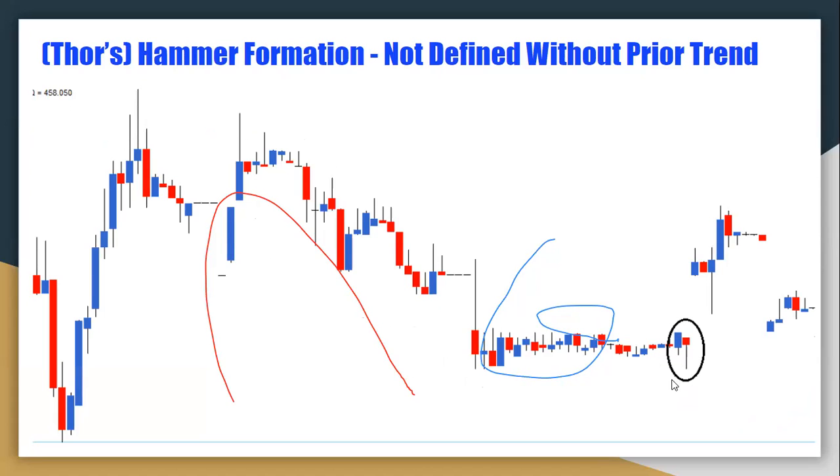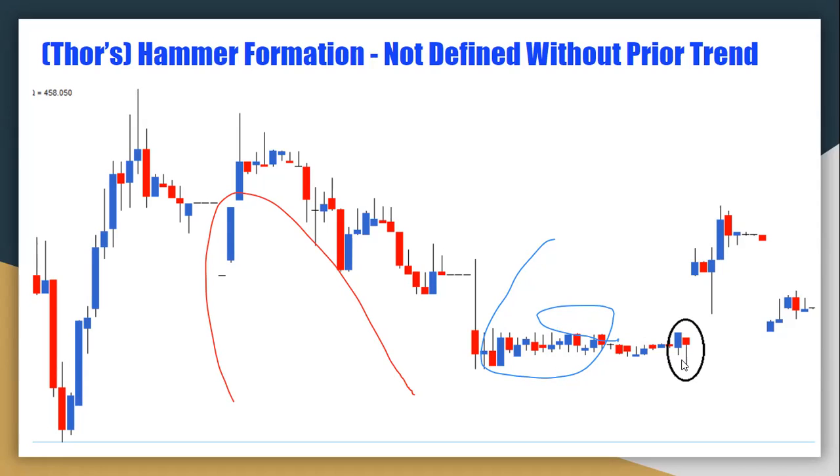In this example, this particular hammer is not occurring in a downtrend, it is occurring in a sideways trend. See, the market was sideways and then this pattern occurred. Since there was no clear-cut trend, it means that bulls and bears were equally strong on all these days. So if on this particular day the bears didn't show a lot of strength, that does not mean they do not have the strength. They have been showing the strength for many days. So we wouldn't have even entered into this trade.